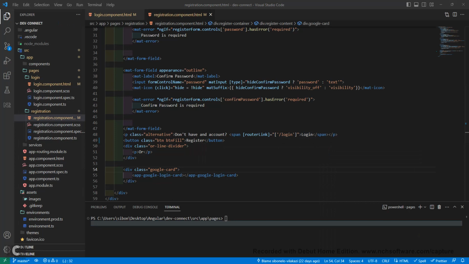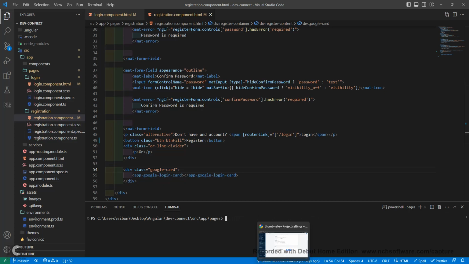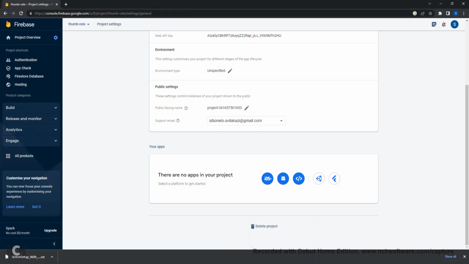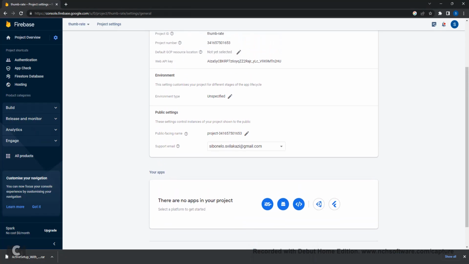So for you to implement Firebase, you'll first need to install this npm package. You'll have this npm install firebase and angularfire, but I've done that already. The next thing is you'll need to set up your Firebase project. You'll create your Firebase project, which is what I've already done.